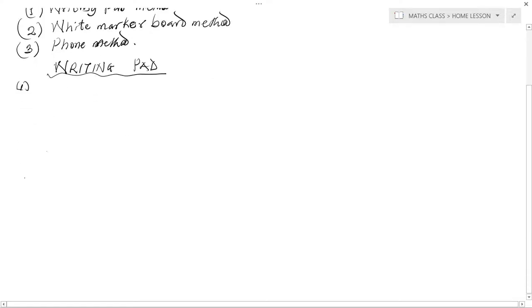The writing pad is called the Creative Pen tablet. So the next thing you need is a laptop.